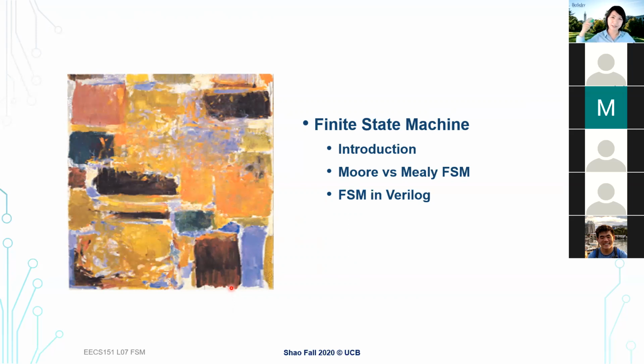So again, you may notice our class is structured in terms of going through layers of abstraction, and you will see more lower level design later in the semester. But we do want to get the structures constructed early on. So here we'll briefly talk about sequential logic, but with a special focus on thinking about finite state machines and how we can use finite state machines to express any sequential logic. And then we'll conclude this part by thinking about how we can express finite state machines in Verilog. So with that, let's get started.